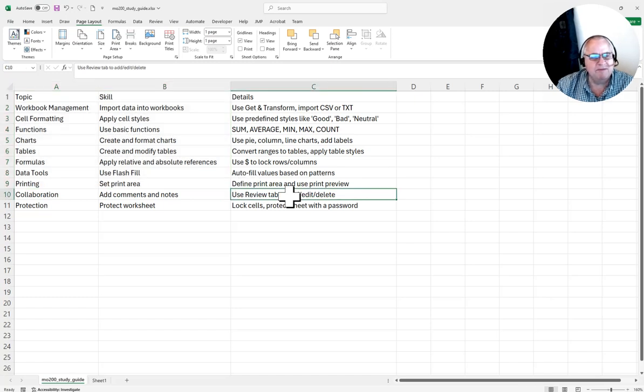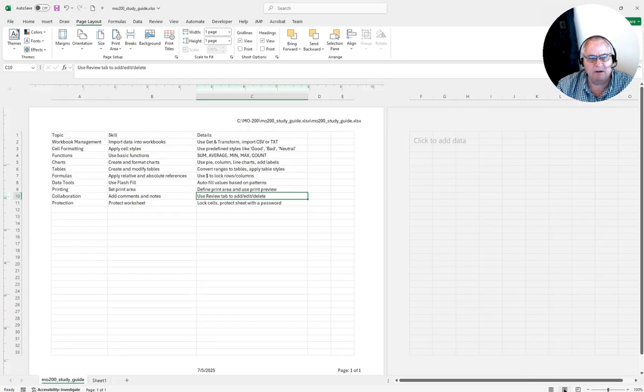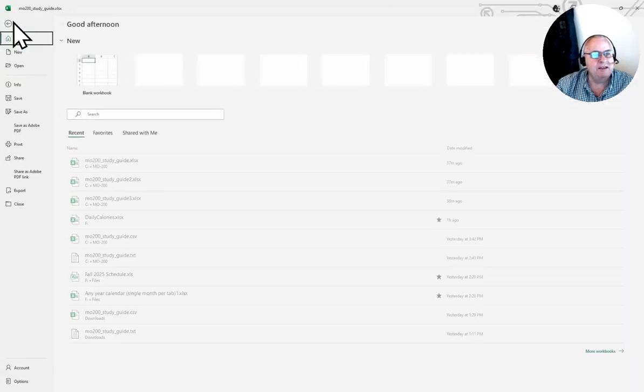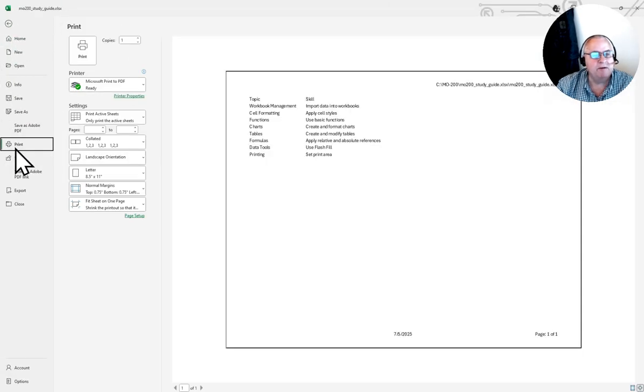Now, if I come over to here, that still shows this view. But if I do a file print, notice now it only shows what I actually set. So don't think that if you go down to that bottom option that you'll be able to actually see it. The print area is a little bit different than that.